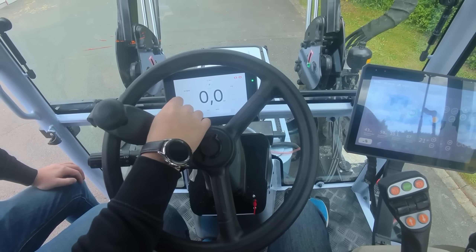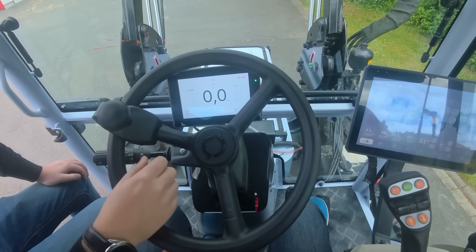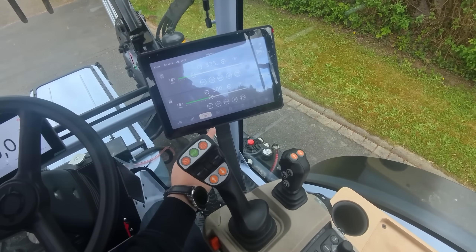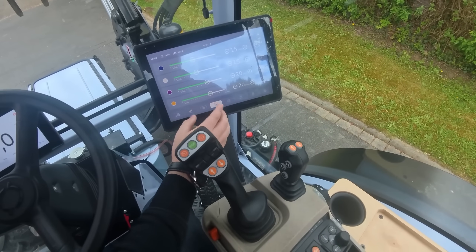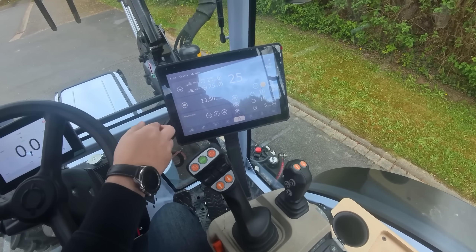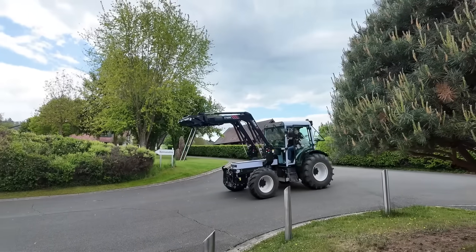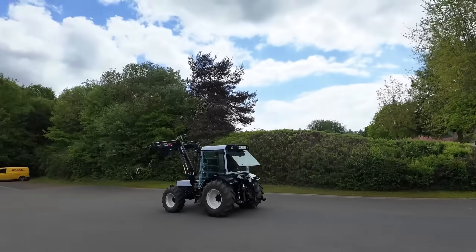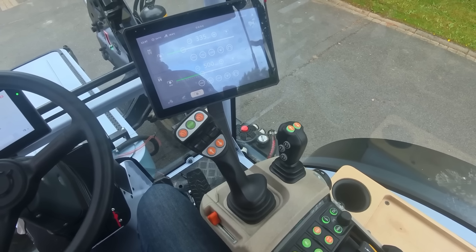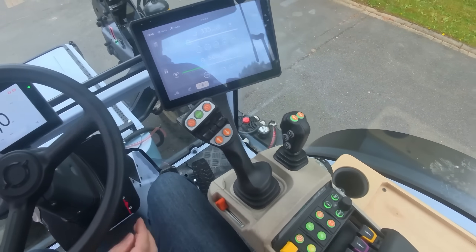There's also a battery status display showing the charge level of all connected batteries, and a charge power indicator showing how much energy is flowing in or out of the batteries. Right now we're running on just the built-in battery. There are also different menus for setting PTO speed, hydraulic performance, regenerative braking, drive distribution, and steering mode. There's a GPS system on board, so the tractor always knows exactly where it is and where it's going. The top speed of this prototype is 25 km/h, but the production version will go up to 40 km/h. And thanks to the regenerative braking, you can drive in a one-pedal mode. The PTOs are also relatively quiet since the whole tractor doesn't have to be running just to operate them.